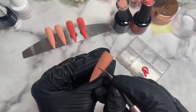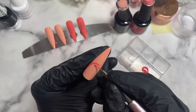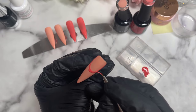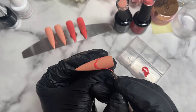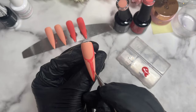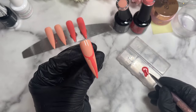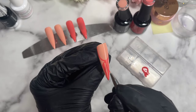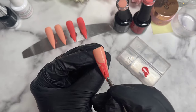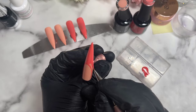Whilst that nail is cooling off in the background, we can start working on the next nail. I picked up one of the Kind Salmon nails and I'm going to do a French tip with the Bopping Apples gel polish colour. My technique for a French tip is just kind of eyeballing it and it always seems to work for me — it's probably practice made perfect now. I'm looking into making a more in-depth video on different techniques for doing French tips, so keep an eye out for that in the future.